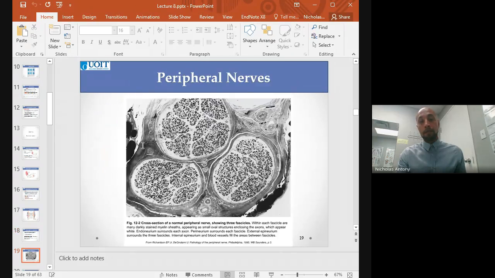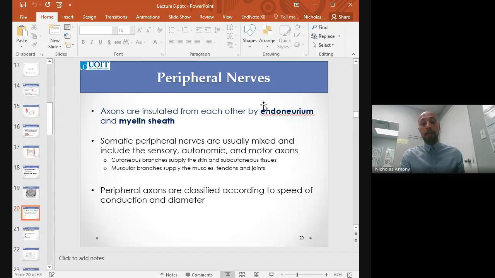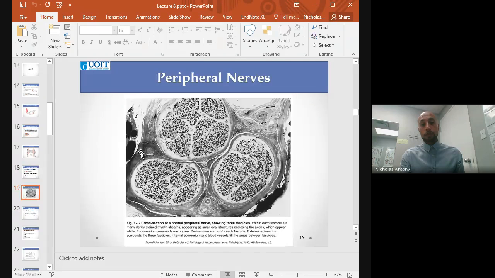The perineurium is surrounding each fascicle. Different nerves will have different amounts of fascicles or bundles, but in this case, we have three. We can see that they're separated by perineurium. And then the last connective tissue layer, the epineurium, surrounds the whole nerve. So connective tissue layers are there to hold everything together. It's also important because it allows tension to go to the connective tissue layers when we move, and it provides stretch. That way, the actual axons aren't getting any tension on them, because that would affect their conduction of the action potential.